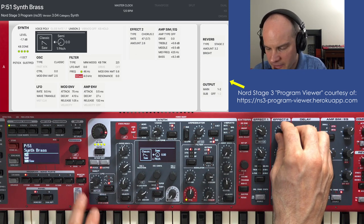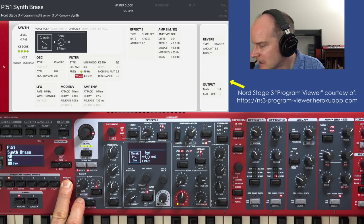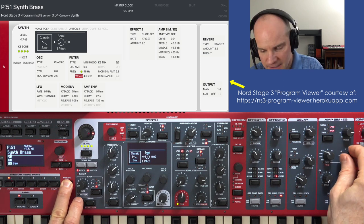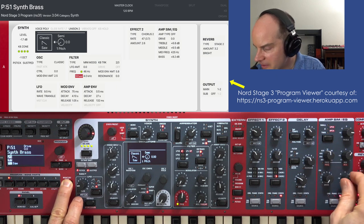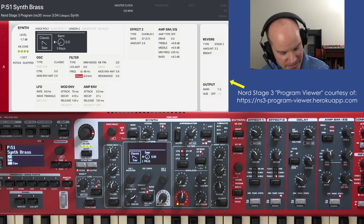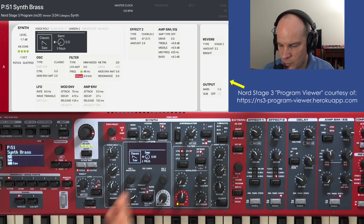Then the chorus, the rate on the chorus is a 3.7, and the amount on the chorus is a 2.6. The reverb is at 3.2 with the Stage 2, actually, with the bright setting. And the EQ, very important for this sound, is the treble is at a 6.8. The mid is at a 6.5. The frequency that we're affecting there is 425 hertz. The drive is zero. The bass is a positive 8.2. That's what gives it that real beefy bass at the bottom there. That bottom end is just incredible. All right. I think that takes care of all the settings for this one sound.